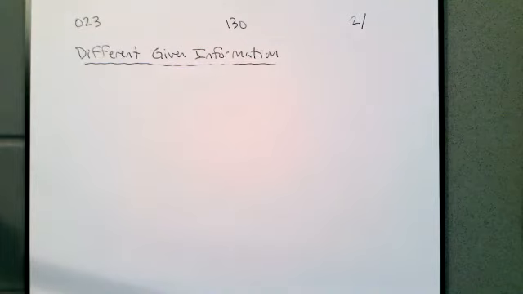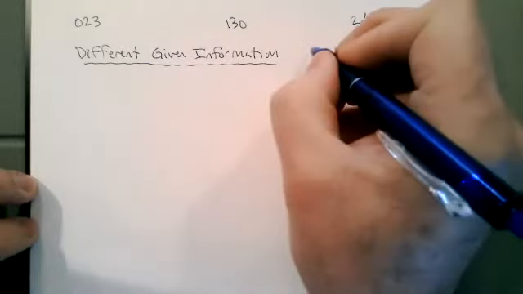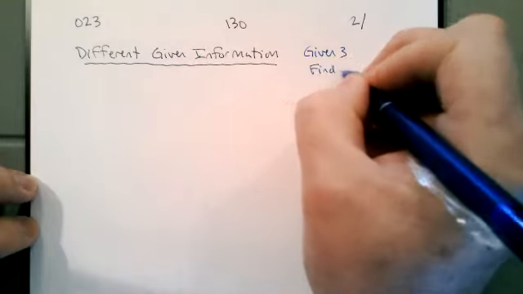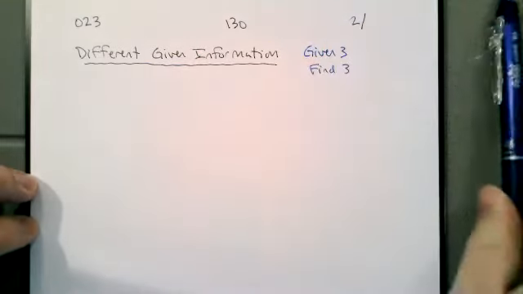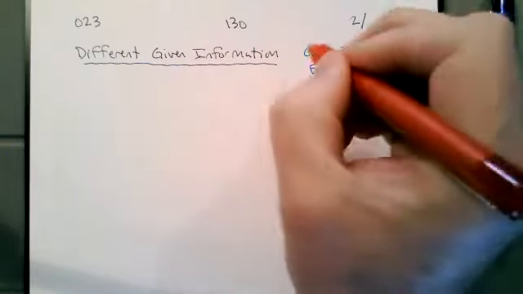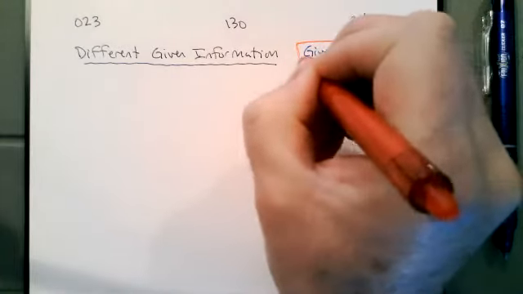Because the given information will be part of what strategy we use to solve the triangle. So once again, I have to give you 3 pieces of information, and then you have to go find the other 3. So remember, our game is given 3, find 3. And I want to focus on the different ways that I can hand you information and give you a triangle to solve.